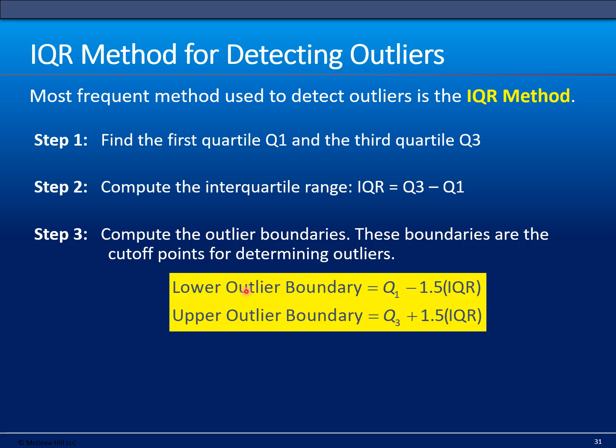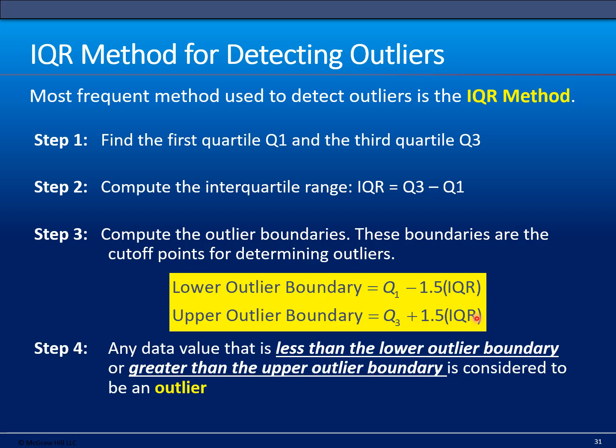If a data point is below this boundary we create, then we say that it's an outlier. And we do the same thing for quartile 3. We add 1.5 times the interquartile range. So we have an upper boundary to the right of the graph of all the data. And if a data value is greater than this, then we call that an outlier. So any data value that is less than the lower boundary or greater than the upper boundary is considered an outlier. And this gives us a numerical method so that we're quantifying outliers the same way.